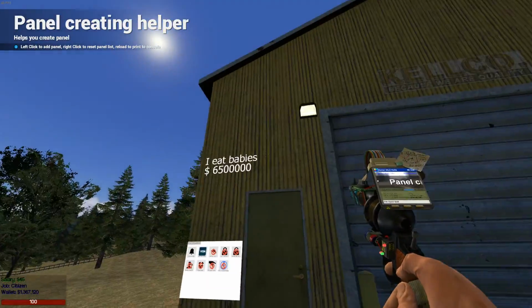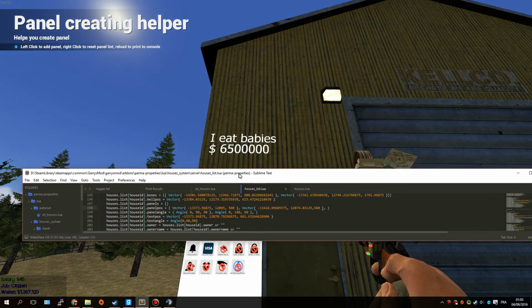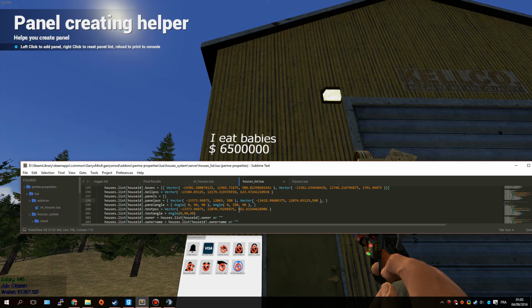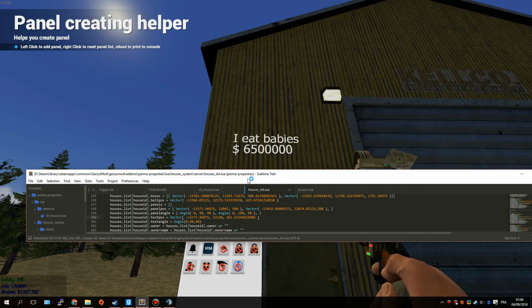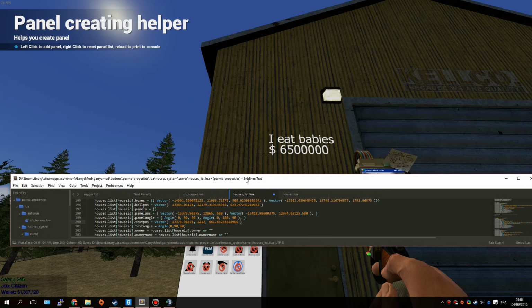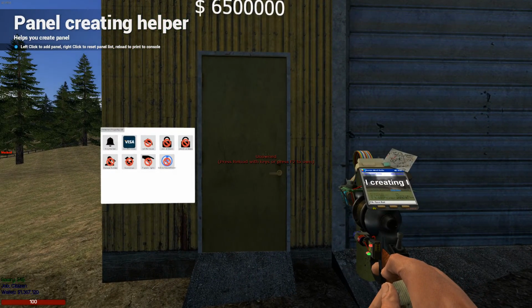Now I will maybe move the title and the price of the house over the door, so I will go here. It takes pos. I change this variable to move it left or right, so I will go on the third one. I mean the second one, sorry, here. And move it to, let's try 90. Okay. A bit less. Ah, we're good.